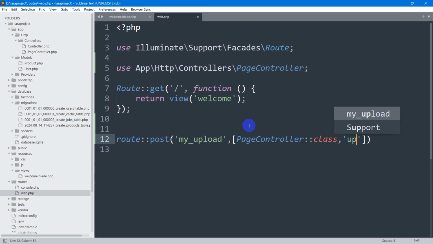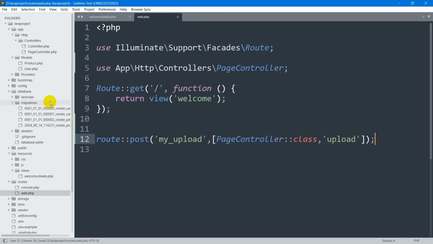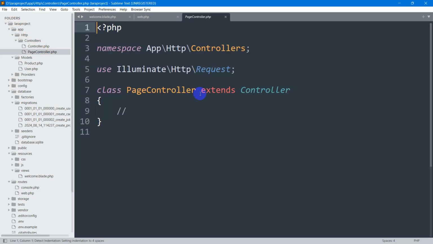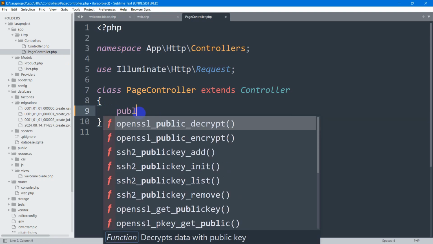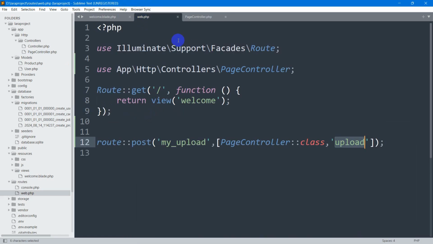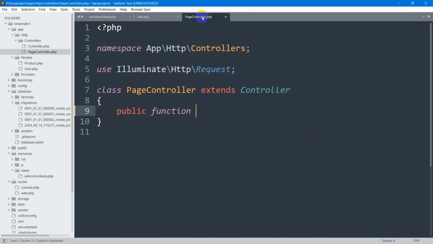Let's say the function name will be upload. Let's save this, and after this we need to go to our PageController and create this function. So let's go to app, Http, Controllers, and PageController. Here we are going to write public function, and our function name is upload.